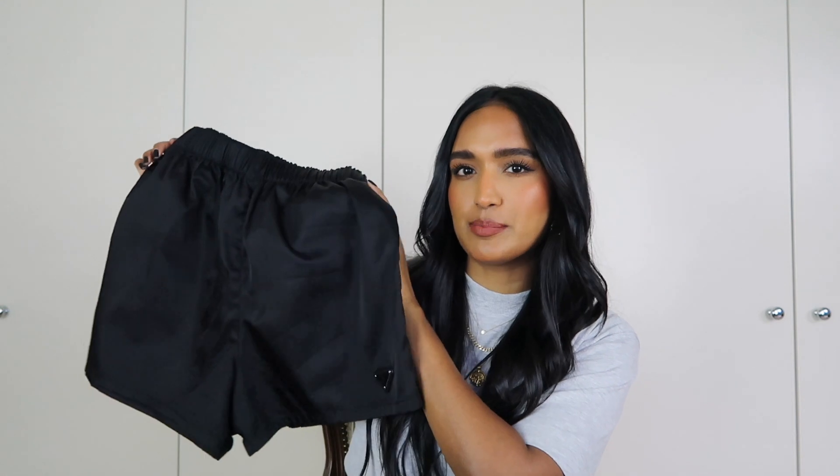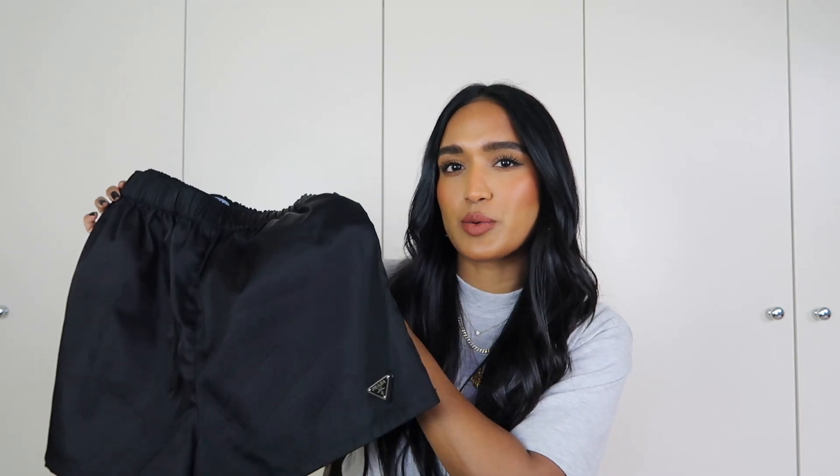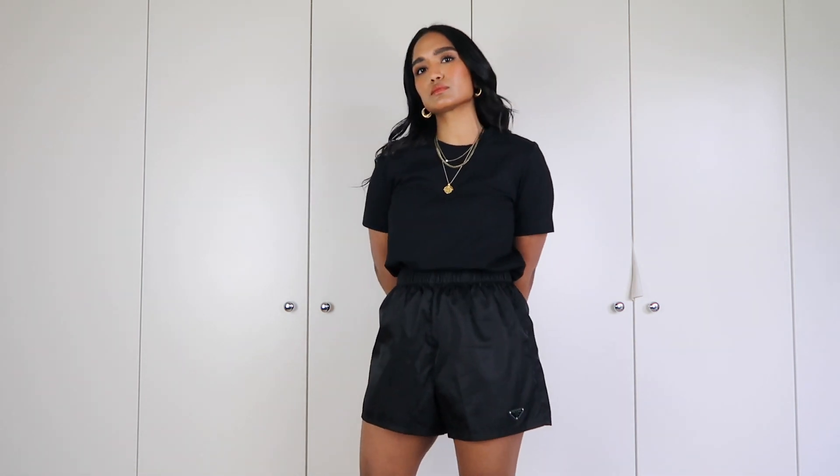Now very quickly, I'm just going to run through some bottoms that I think are essential in your wardrobe. The first one is a pair of nice black shorts. These are from Prada. I absolutely love these because they're dressy enough to wear at night but casual enough to wear during the day. I wear shorts with everything — my go-to outfit would be shorts, a t-shirt, and a blazer. A nice looking pair of black shorts is just timeless in your wardrobe. You can wear it over and over again, it goes with everything. Definitely recommend looking for a nice pair of black shorts to add to your wardrobe if you don't already have one.